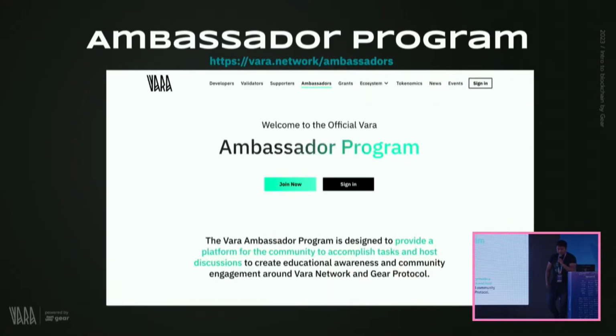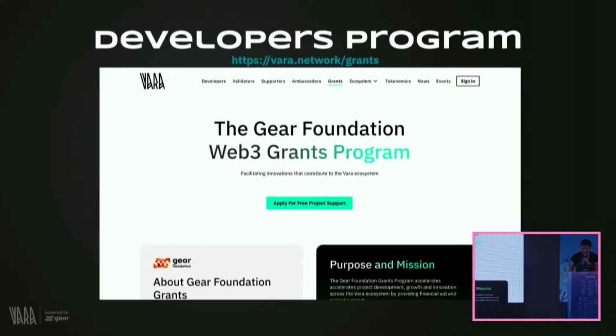Also, we have our ambassadors program for all the people who like blockchain technology. It doesn't matter if you are a technical guy, girl, or if you like another kind of stuff in the blockchain ecosystem, you could be part of this revolution.